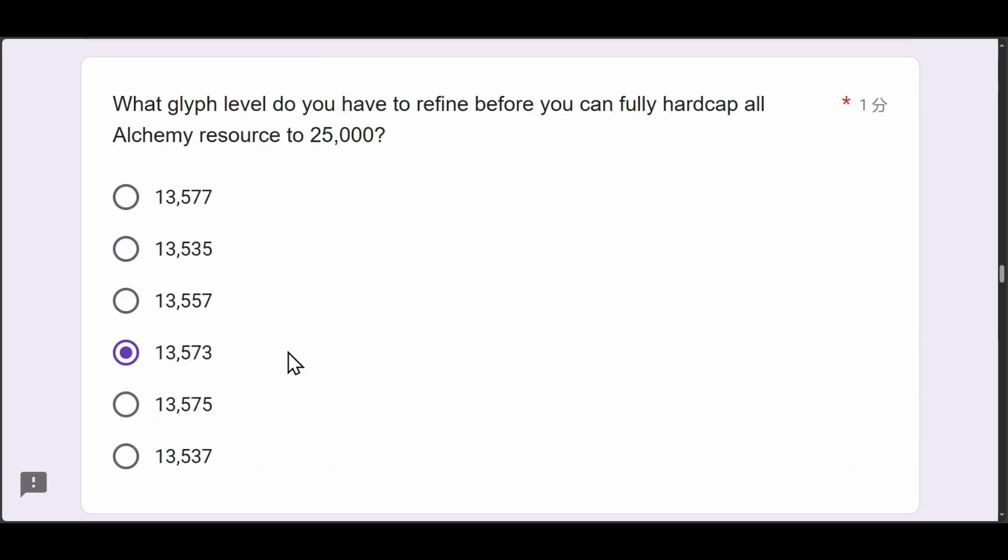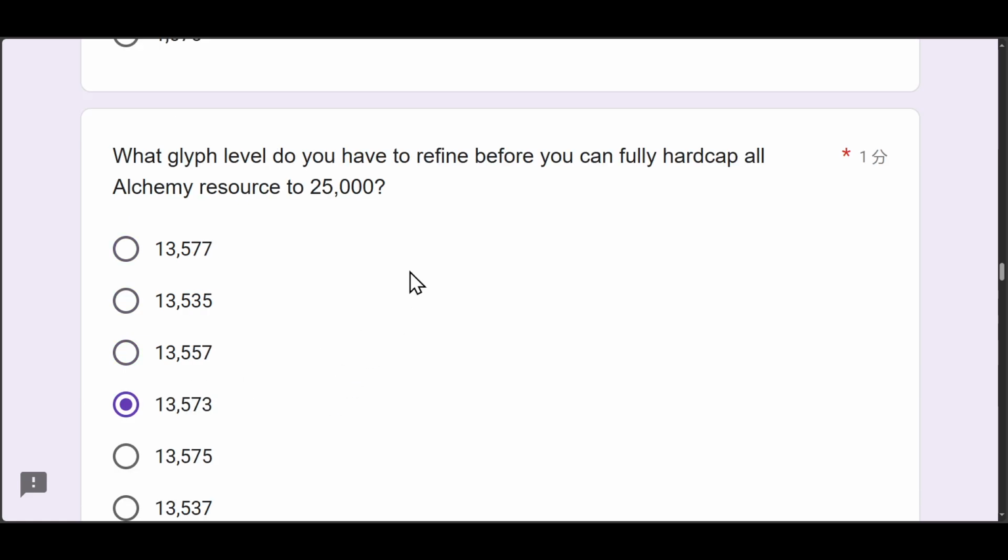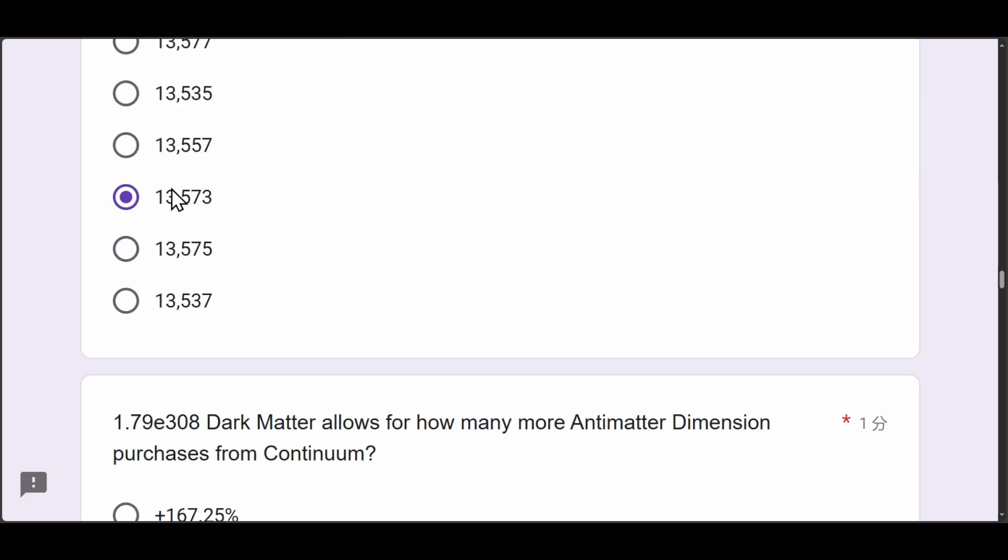Because it doesn't have an even number, we don't have to consider whether it's 13,572 or 13,573. So we just go for that.